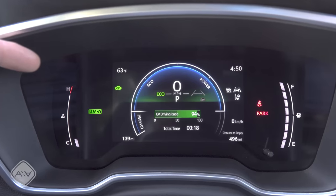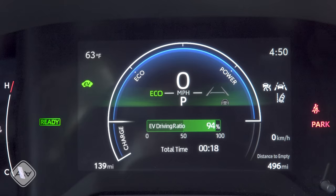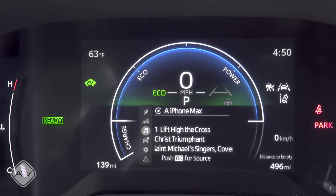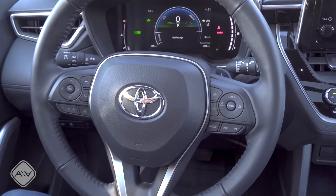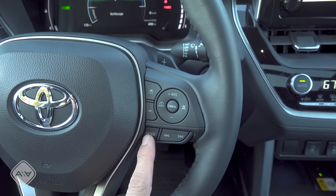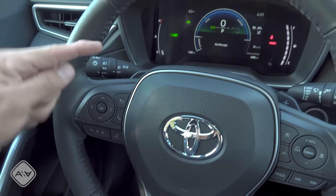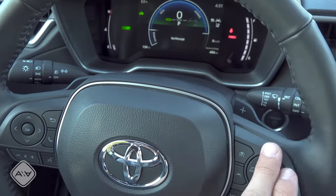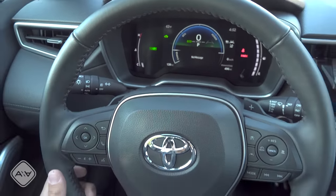On the driver's side, we have a partial LCD instrument cluster with LEDs for fuel level and engine temperature, and a seven-inch LCD in the middle — just as configurable as in the rest of the Corolla lineup. Of course, you get your hybrid gauges, trip computer information, and readouts from your multimedia system. The steering wheel is the same Corolla three-spoke design with adaptive cruise control on one side and multimedia buttons on the other — track forward, backward, mode, volume up and down. We also have shift paddles on the back of the steering wheel, which I think is a little bit odd. I would have preferred regen paddles, because shift paddles on a hybrid like this are just about as useful as shift paddles on a French poodle.